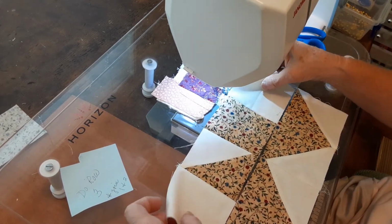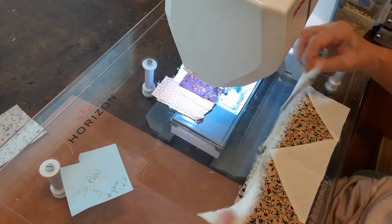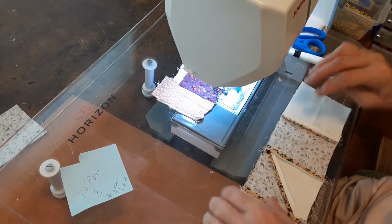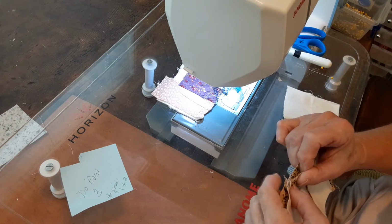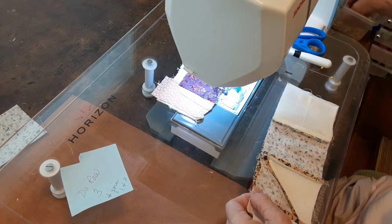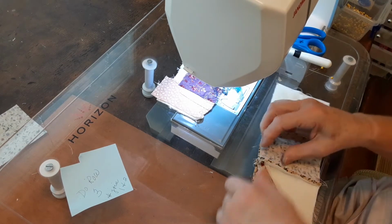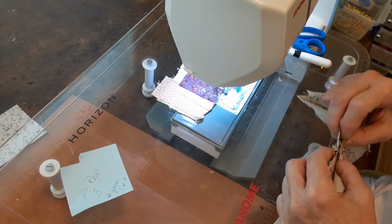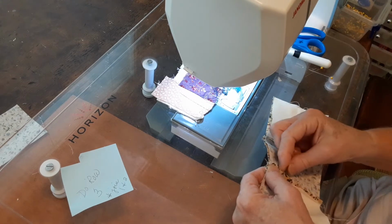Okay, and this is the top row and the second row, and it is right. And so I have it right. I'm going to flip it over. I'm going to come and pin. And you'd say, well, I don't really need to pin it. Well, it depends on how quickly you need your quilt. It depends on how accurate you want to be when you get to turn it over.